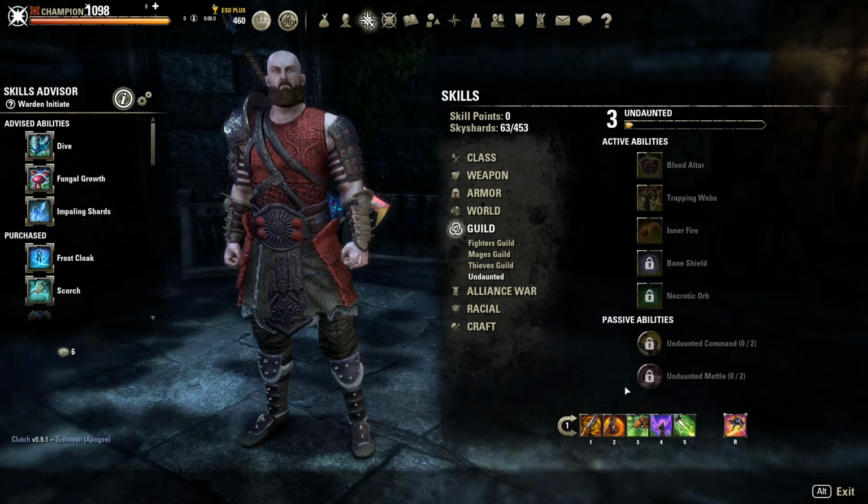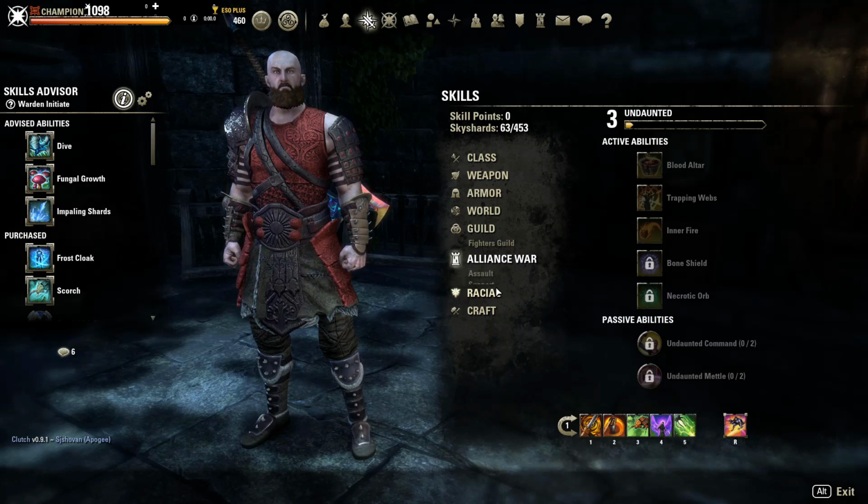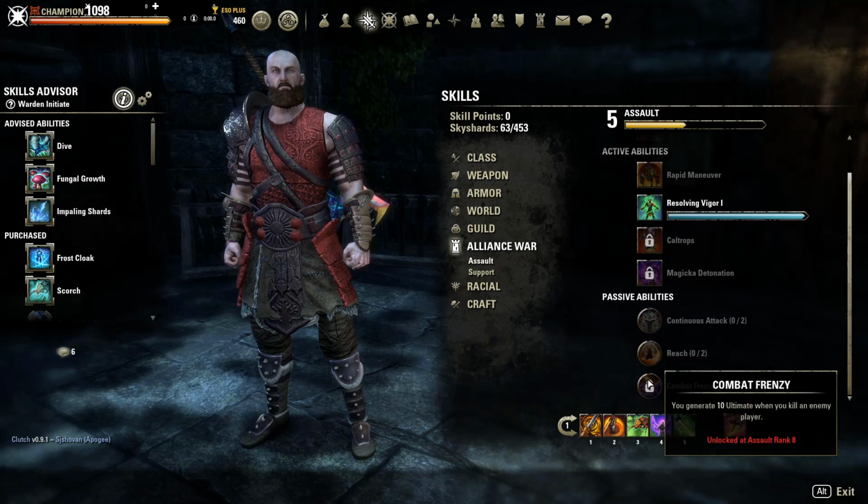The stats that you see as soon as you start doing your dungeons and you get your Undaunted command, your stats are going to go up. So definitely get that. Assault as well. I don't have any of this stuff.